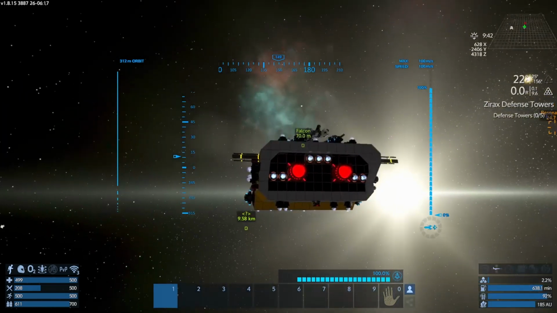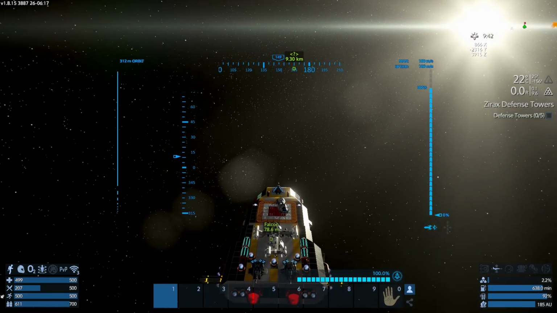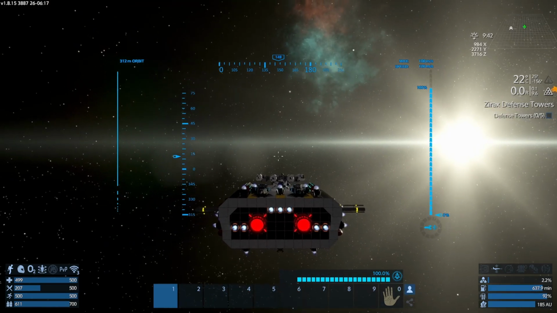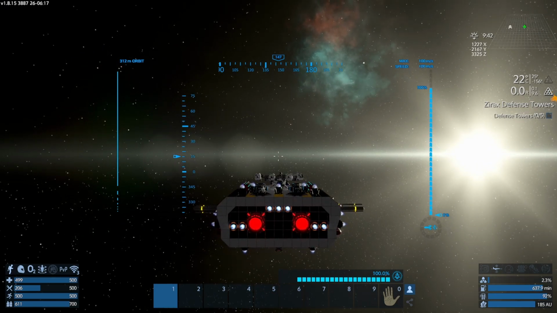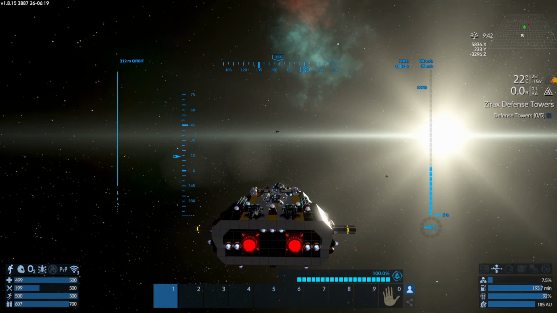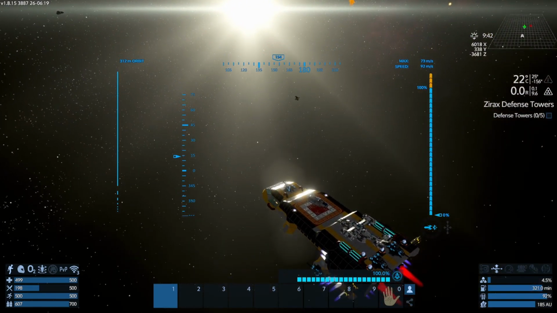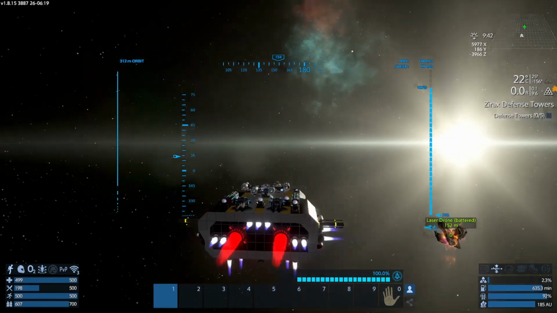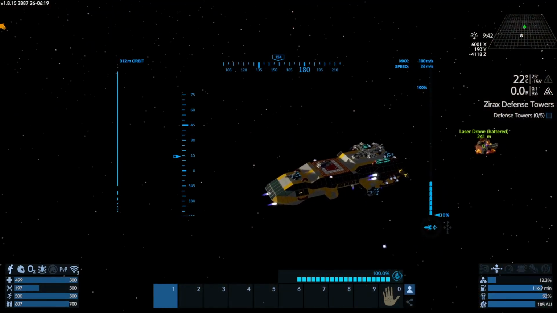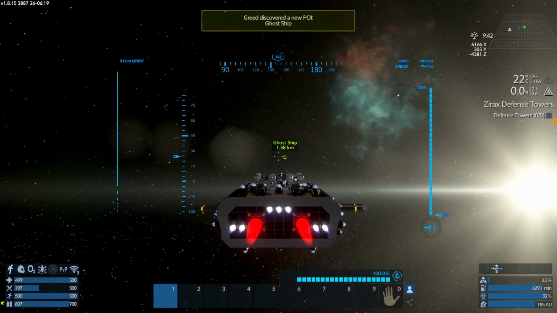I think that's the ghost color. I do believe. And bam. It's gone again. This is gonna get annoying. Let me get closer real quick. We are within visual range of the ghosts. What the crap is that? That didn't come up when I pinged. Oh, it's a drone! Laser drone, battered. Ghost ship!